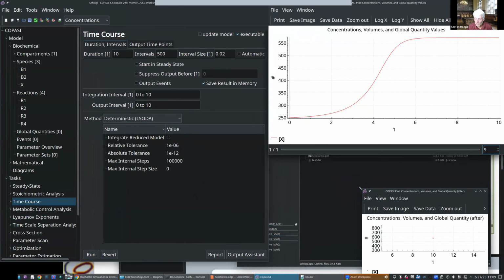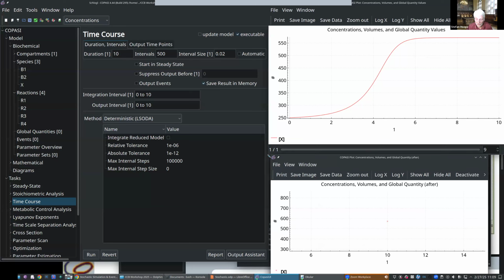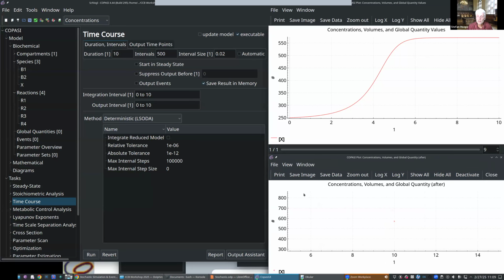Okay, that is a deterministic result. We see that the variable x increases from 250 to 550 or 570, and it really doesn't matter how often I press run, the result will be the same.